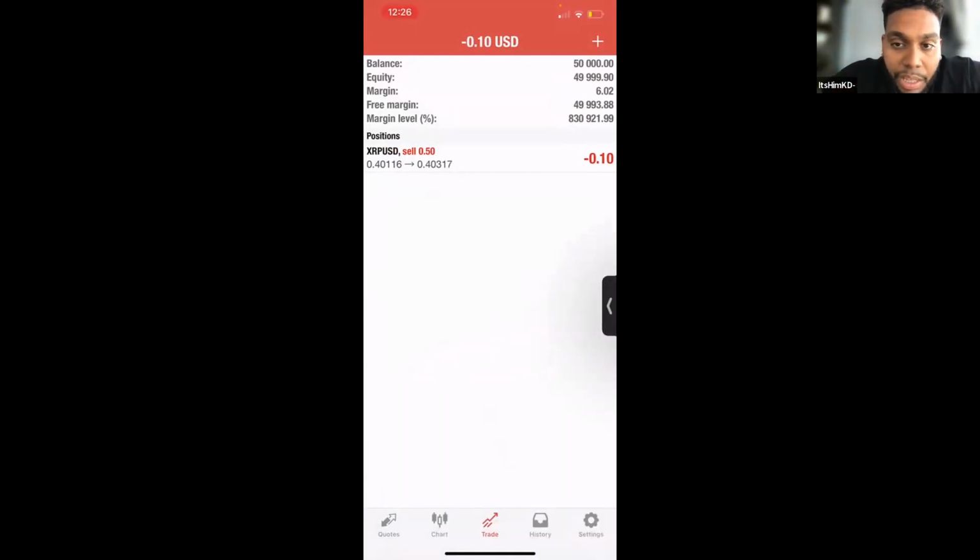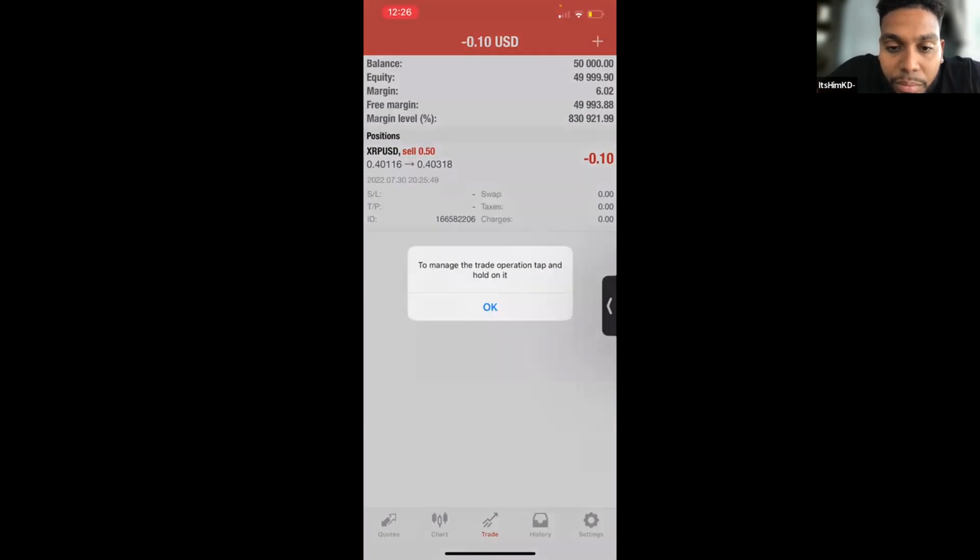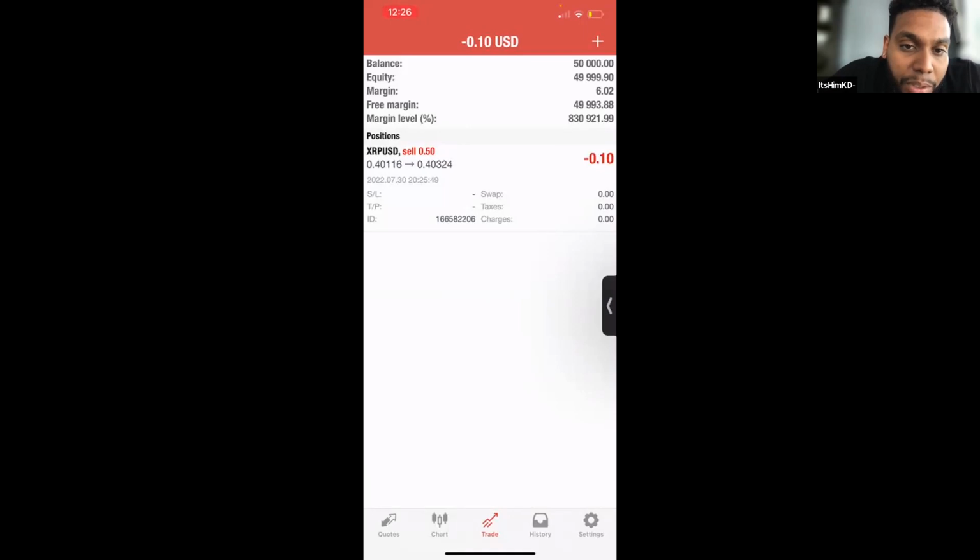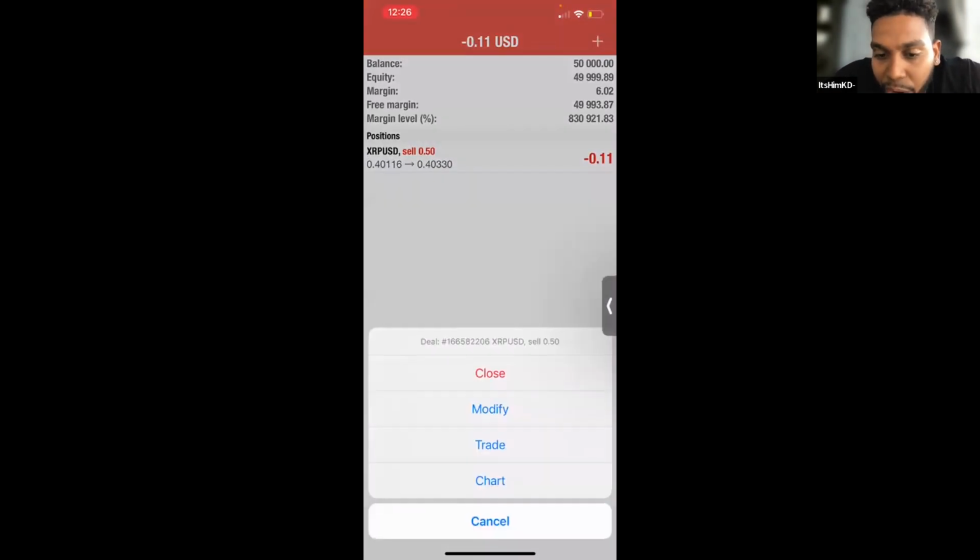Yeah. So right now you're down 10 cents. So click on the trade. Press OK. All right, so right now you're just down 10 cents. If you want to exit this trade, you swipe it to the left and they'll let you pull out. But you're not going to pull out yet. No, don't pull out. You're just going to hold the trade until you see it in blues, until you determine where you want to take the trade out.